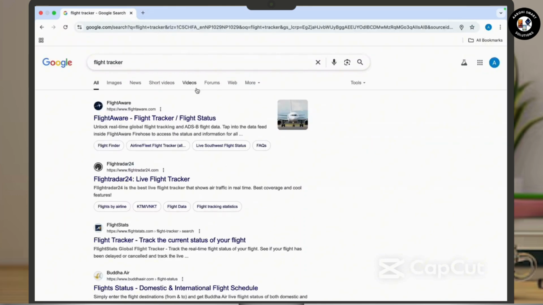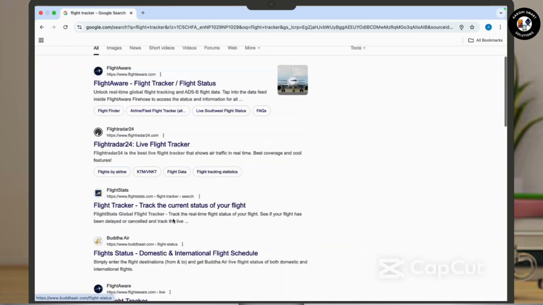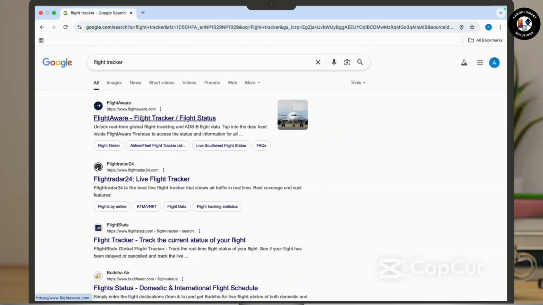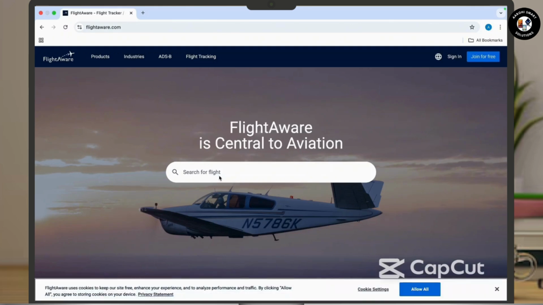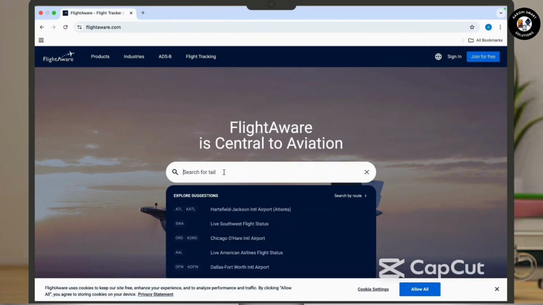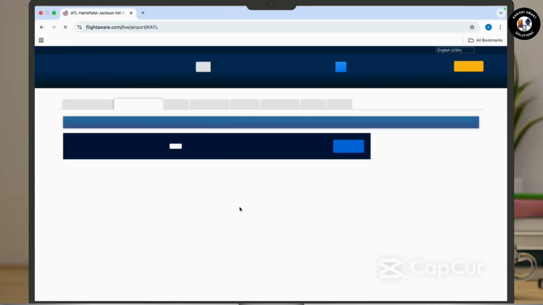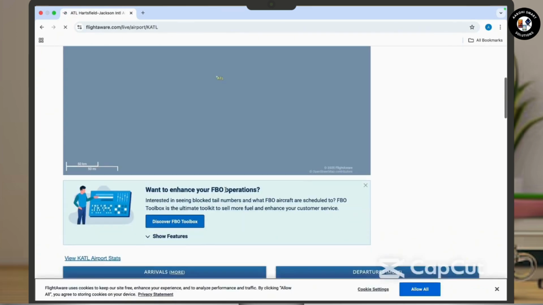for it. Then here you will get to see list of flight tracker available. Simply tap on any one of them. Then here all you have to do is type your flight number. Example EK215 or Indigo 6E251. I do not have any right now, so I am just randomly clicking on one.